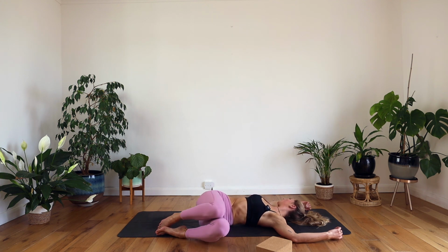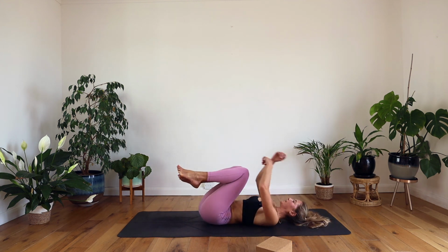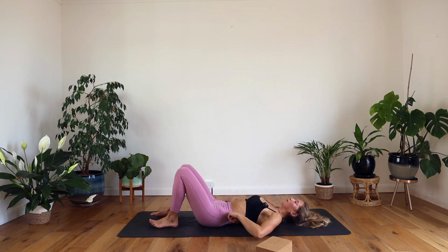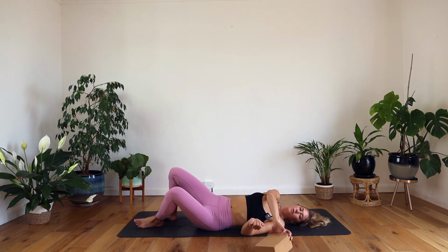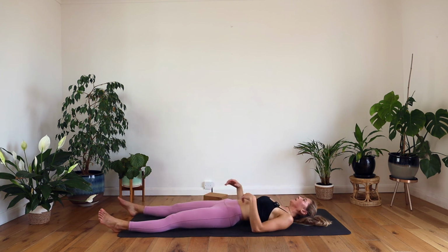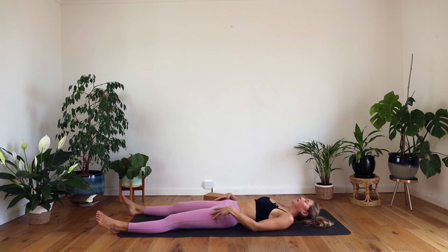And then when you're ready, slowly release the knees back to the center of the chest. If you'd like to take any more poses before you take your Shavasana, please do. However, it's only a quick flow, so we're going to move into our Shavasana. Have your feet pointed to the outside edges of the mat. Let your shoulders take up space on the floor. Have your palms facing up. Take any last movements of the hips, of the shoulders that you need to before you find stillness.